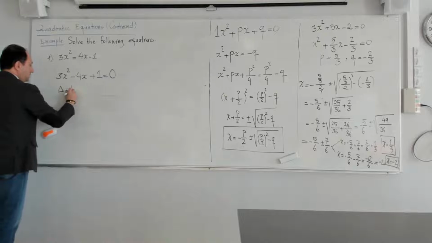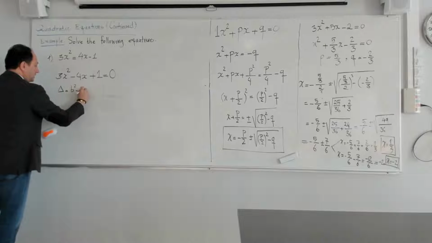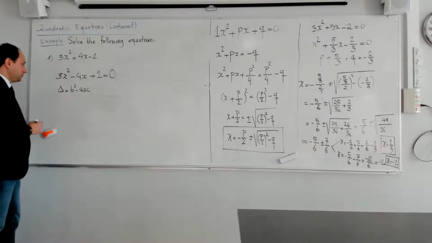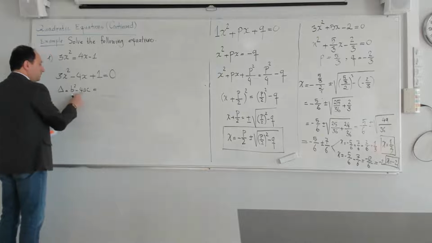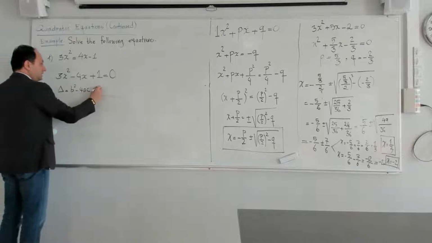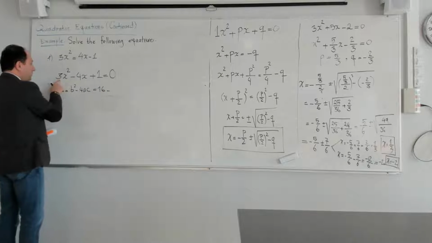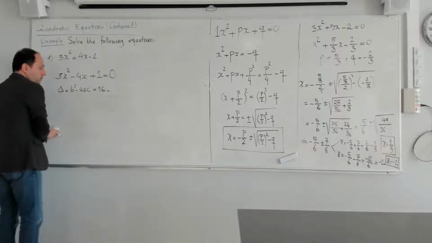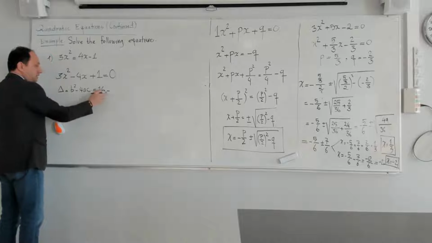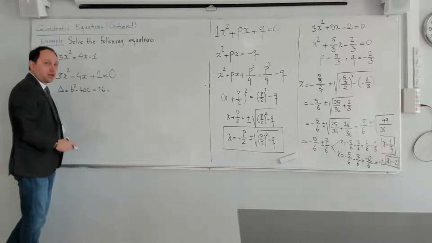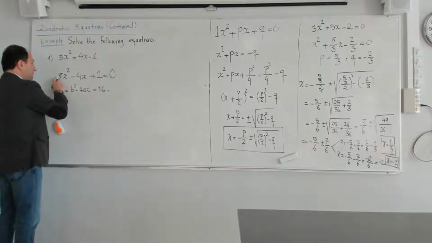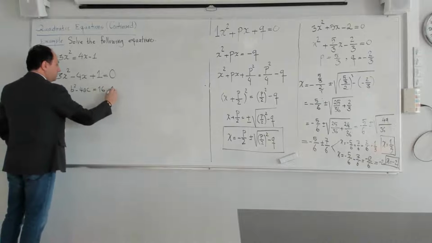So I would say that you shouldn't write too much, okay? So delta is b squared minus 4ac. You don't even need to write it. I'm just writing it so that you have the opportunity to memorize. So b squared minus 4ac. b squared is 16 minus 4 times this times that. If you are not very quick in calculation, be patient and write every detail, because I have seen many students make a negative sign mistake and then they get very bad numbers. So I would say minus 4 times this and that is just 12.